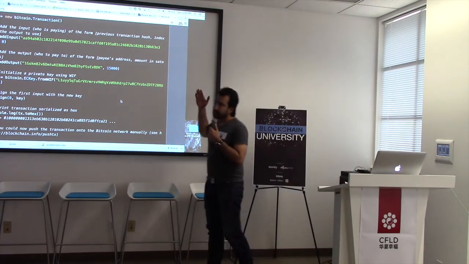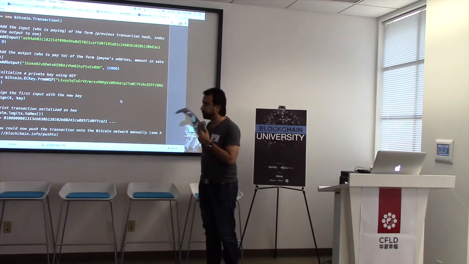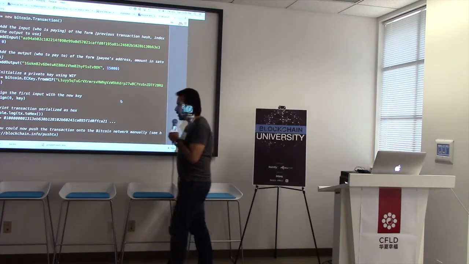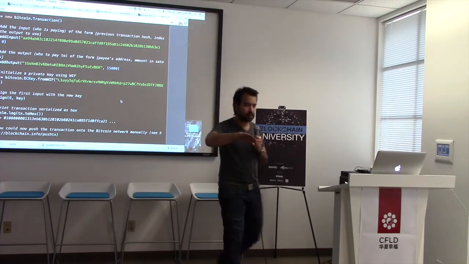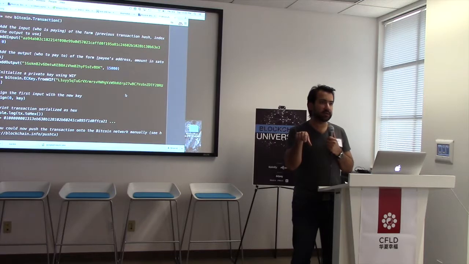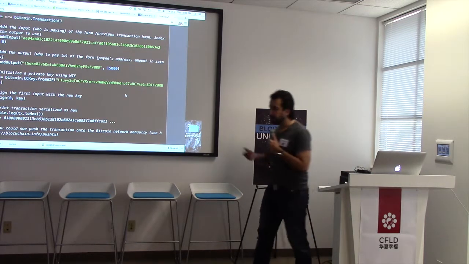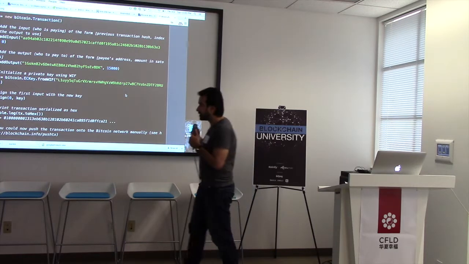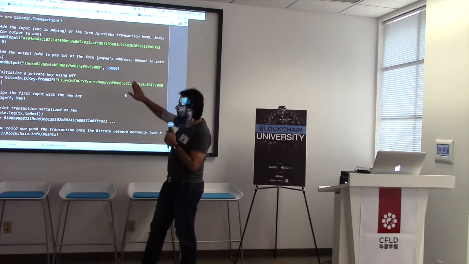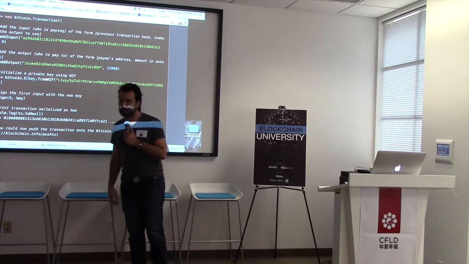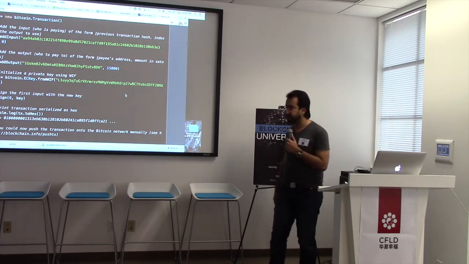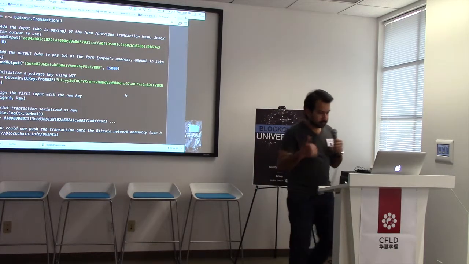So once we create the instruction, take these coins from the input and give them to this output, we are going to sign the input. Remember, the input was previously an output, and the previous output had specified only allow Atif, or anyone owning the private key to this address, to spend these coins. The way I specify that I actually own the address is by signing with the private key. So over here you say tx.sign, sign the first input, which is input 0, and then you specify the key that you want to sign it with. Anyone that has the private key can sign it. Anyone that does not have the private key can only create an invalid signature. Okay? Right. Now let's do that in practice.